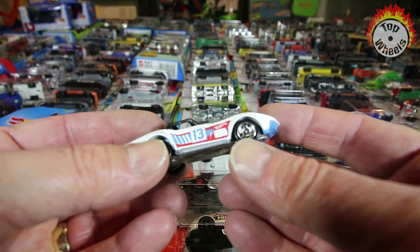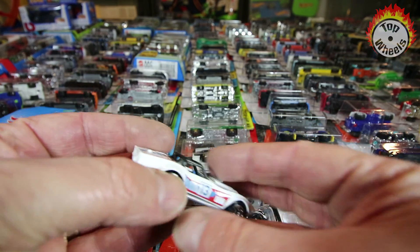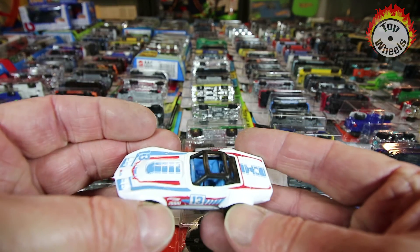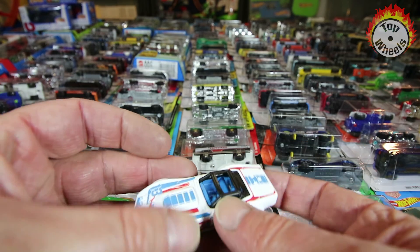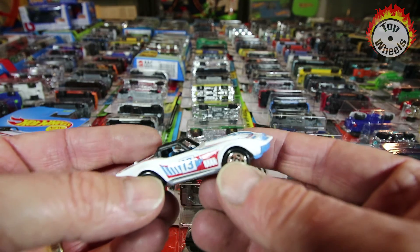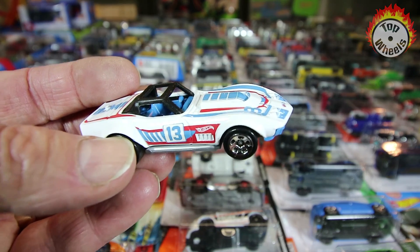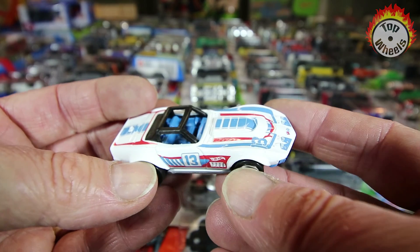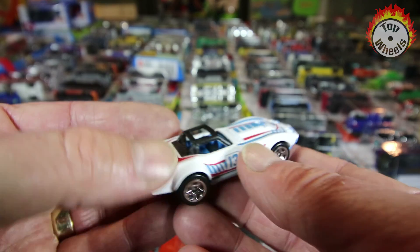There we are — it's an absolutely fabulous vehicle. Number on the side is 13, lucky for some, but we don't worry about such things. Lots and lots of details. I can see this being immensely popular with collectors, and of course the Corvette range itself is justifiably collectible because it's a true American classic sports car. Let's just see if we can bring that a little bit closer into focus for you — about there I think, and that is absolutely gorgeous. Let's give that a spin on our turntable in a few moments.